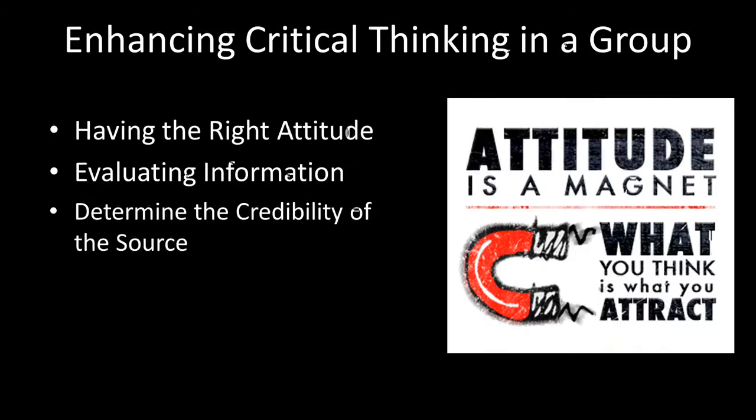There are a few different ways to enhance critical thinking in a group. One of the most fundamental ways to do this is to have the right attitude. Having the right attitude includes being open-minded and being willing to consider new information and ideas. It can include having a sense of what we would call show-me skepticism, which includes having members think for themselves and be open to hearing ideas, but say, okay, I like your idea, it's interesting, but show me how it works. Make me understand what you're trying to say.